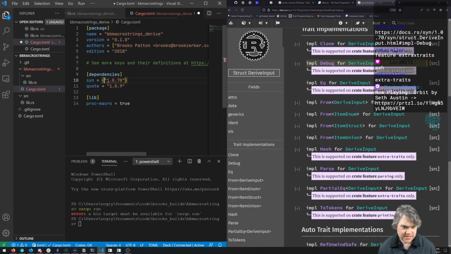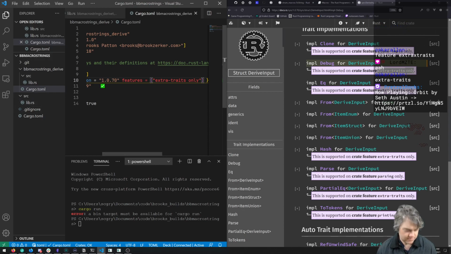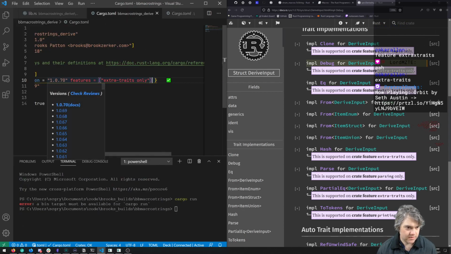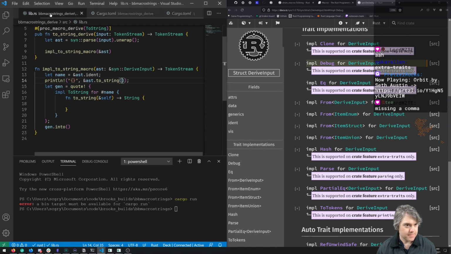How do you do this again? It's like version equals, features equals an array of strings like that. Feels wrong. Maybe? And then if I do that, I should be able to debug AST.